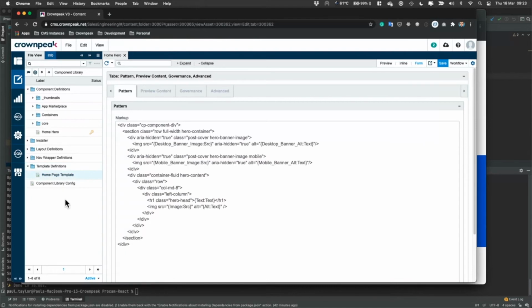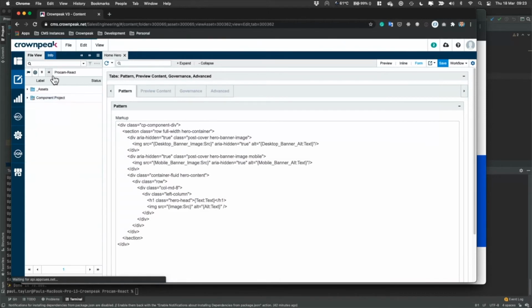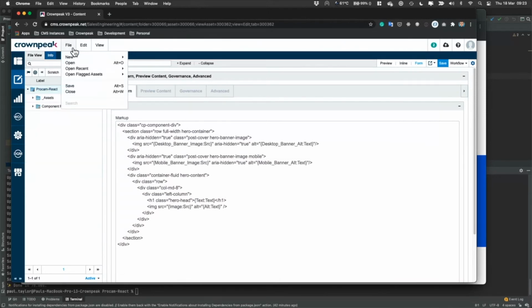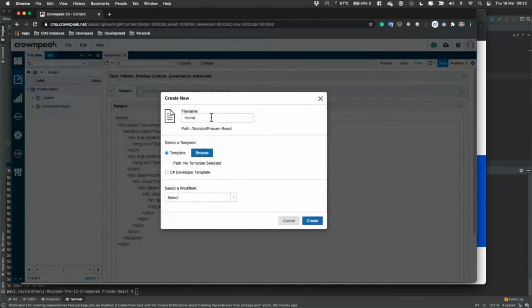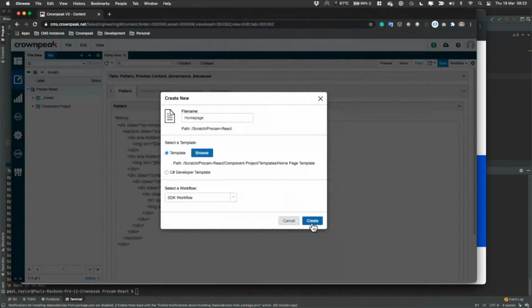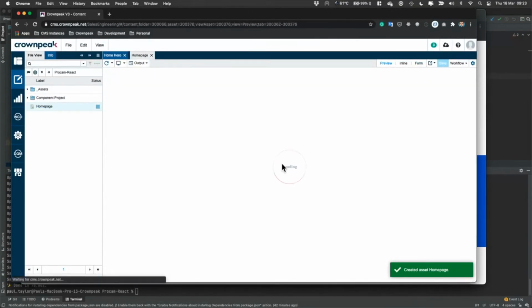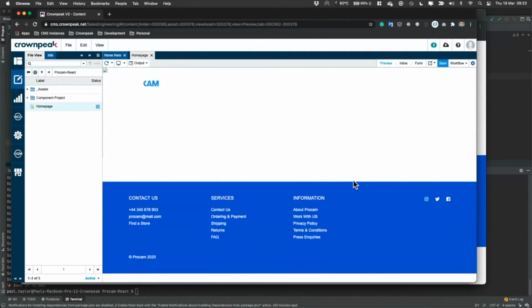The template definitions, the home page that we created is now there as well, and that will allow us very simply to go and start creating content inside the CMS. So if we come back up to the root of the site, we can go and create a new file. Let's call that the home page. Let's go and select the homepage template that we want to use. Here we go. Now, when we open the homepage, we'll be able to see its content in preview. And there we go. That's our preview. And as you can see, there's no content in there.